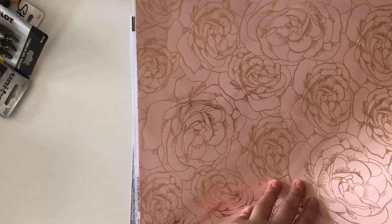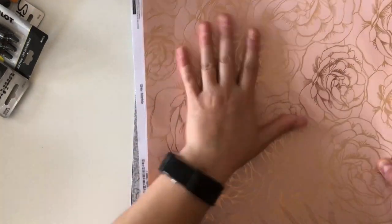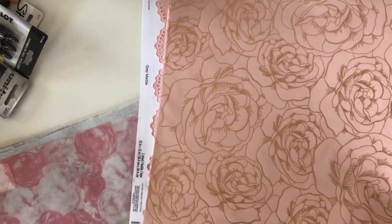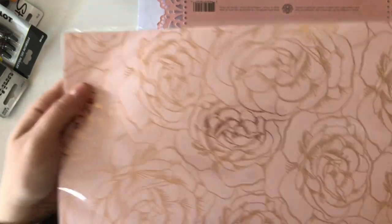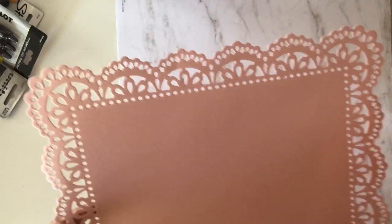The other things I got from Michael's are some papers - mainly for making my own dashboards for my TN setups. First I've got this gorgeous 12-by-12 card stock - it's one-sided with rose gold foiled flowers that look like peonies. This was two dollars. Then I saw these gorgeous 12-by-12 square doilies with a lace doily pattern on the side, and I've seen planner girls use them for the TN side pocket.